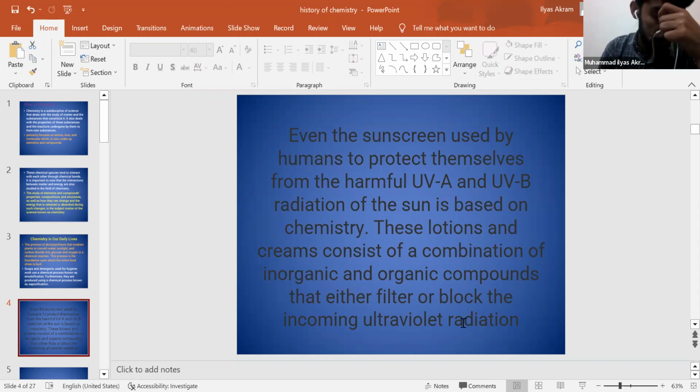to protect the skin from the UVA lights. We apply different types of creams or lotions on our body. These creams and lotions are basically formed by different chemical substances or different chemical reactions, such as sunscreens that protect our eyes from the UV radiations. Also discussing the field of chemistry.